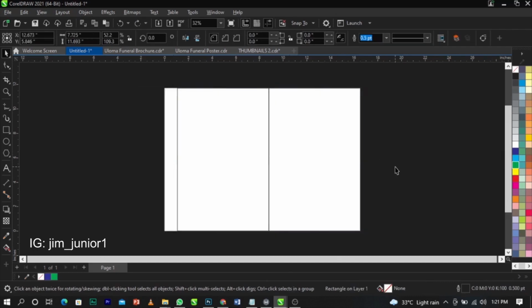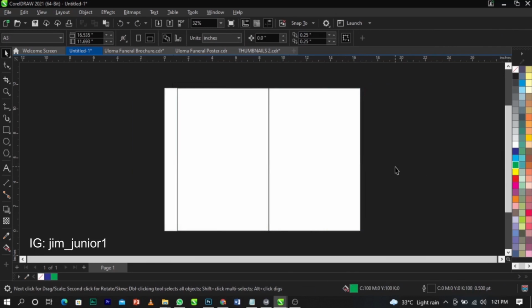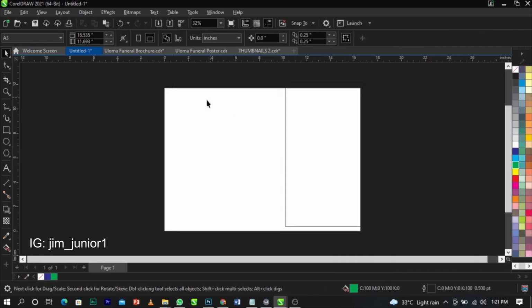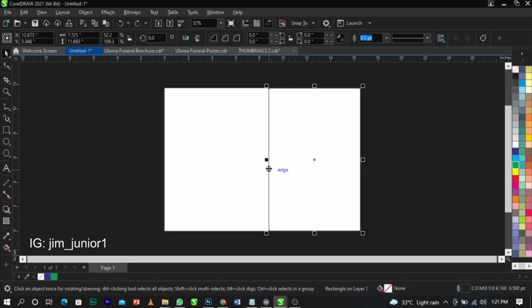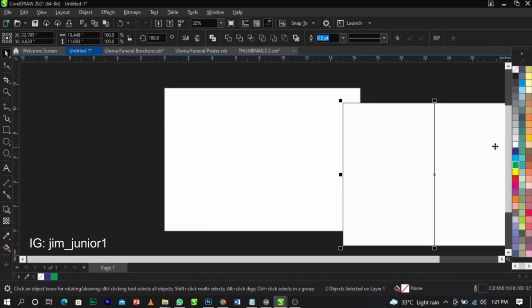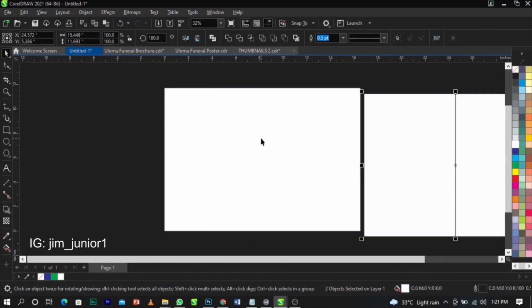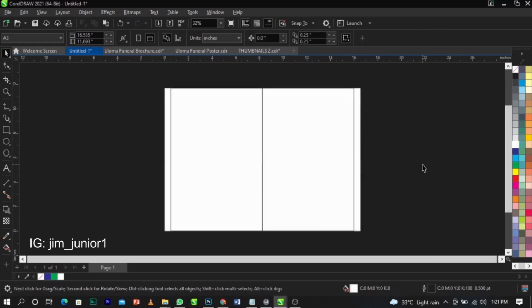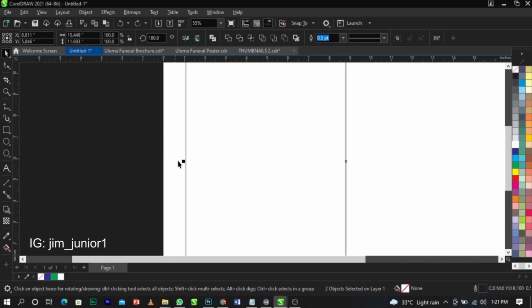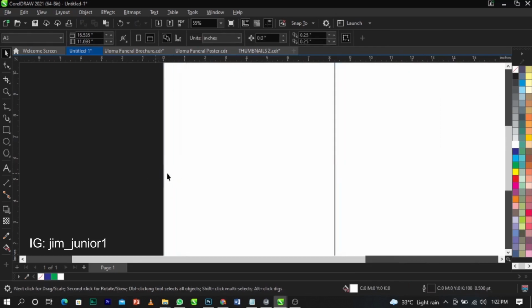So you remember what I was saying? I always design in 2 in 1. That's 2 A4 in 1 A3. This is A3. Then we have this, which is 2 A4. Alright, this is 2 A4 paper in 1 A3. Because if you divide A3 into two, it will give you A4. So now I'm going to drag this over here to fit it to frame, just right there, and this is what we're going to have.